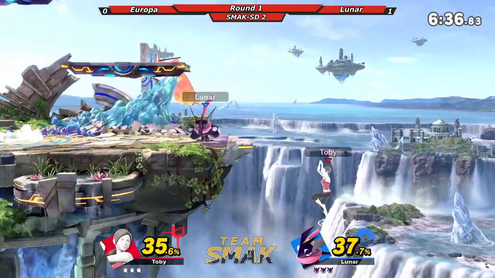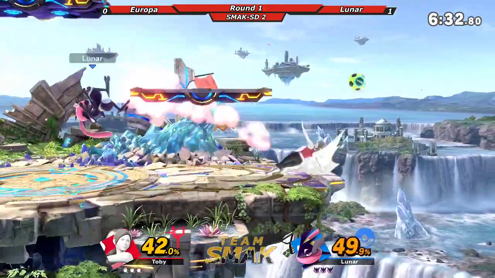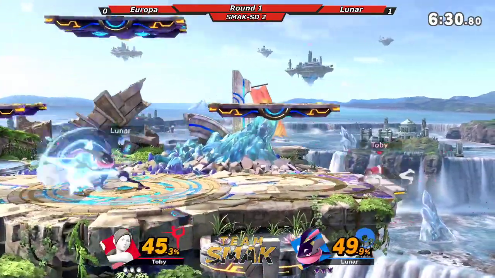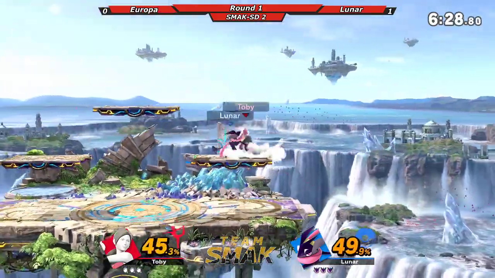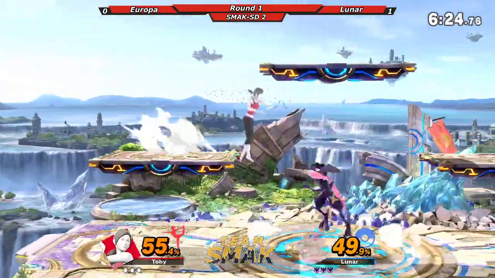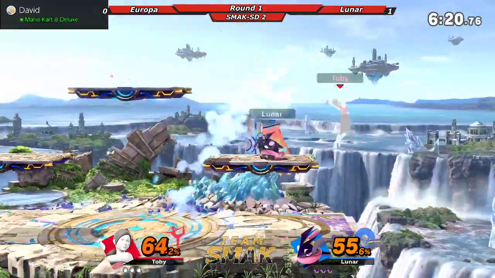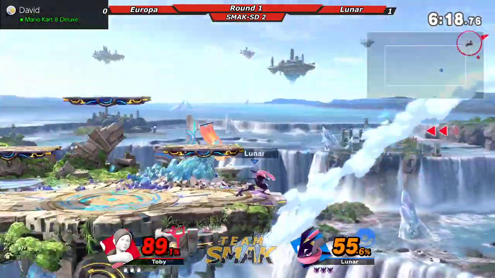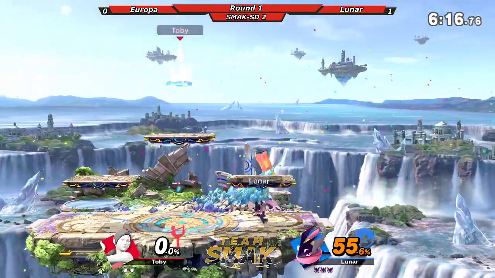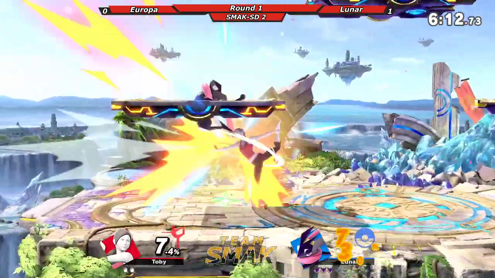Yeah, right now Lunar has Toby trapped in the typical weak fit position. You see him on the ledge, you hit miss soccer balls, but Greninja has very effective ledge trapping, so it's a little more dangerous position for Europa to be in. I was mentioning that Lunar was doing a very good job of good air dodge read with that forward smash. Taking the stock. That's what you like to see with Greninja.